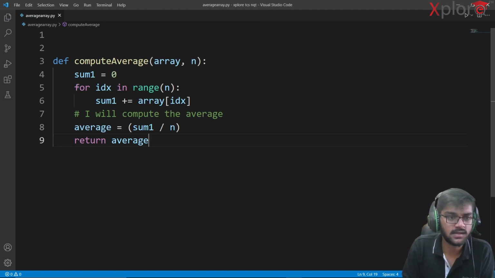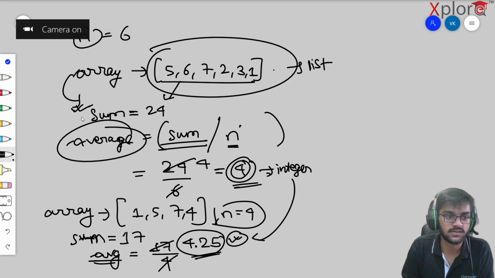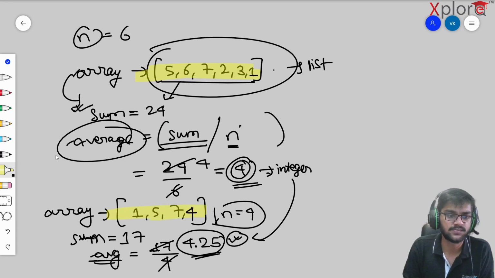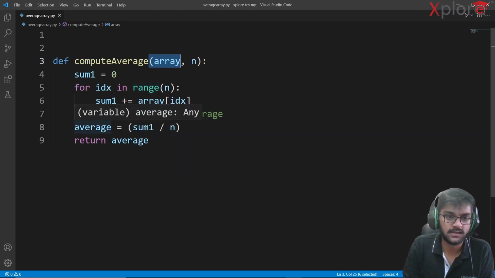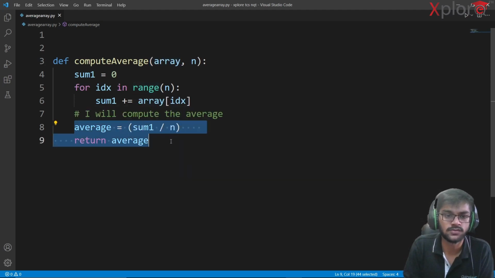I see that the time here would be big O of n, because I'm traversing the array once. You can see here I was traversing the array once, correct? And the space would be big O of 1. The time is big O of n, not big O of 1, if I said that by mistake. But the space is big O of 1, the reason being I'm not using much space. I can see there's an average variable, a sum1 variable, and that's it.